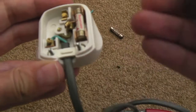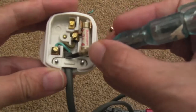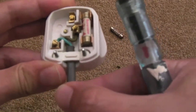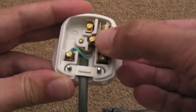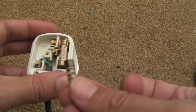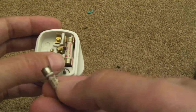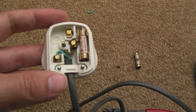And then the final bit is just make sure you've got a reasonable amount of distance up here on the sleeving and tighten up the screws that hold that. As you can see that's pretty snug, and that's what you want. You don't want it to wobble around, and it was loose before, but most importantly a nice new 3 amp fuse in there now. That black one, just have a look at that, it's a bit tarnished, you can see oxidisation or something has got on there, it's turned a funny colour, but anyway that's safe now, so let's give it a try.